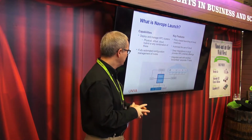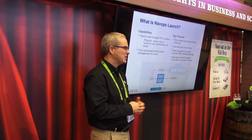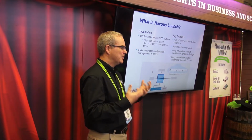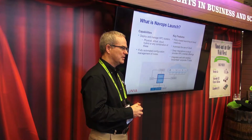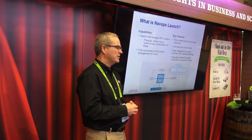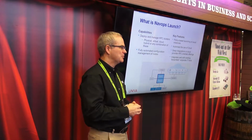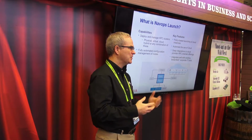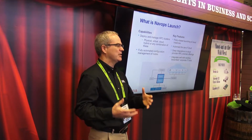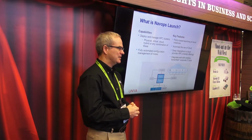So one of the tools we use to create this environment, I'm switching over now to the product I've mentioned previously, NavOps Launch, is a tool that we built out of our own necessity. We have customers who have really large grid engine clusters, and they run ridiculous amounts of jobs on them. As an example, in the AWS booth, we're working with them to do a 1 million core demonstration of actually running a containerized workload on about 58,000 instances.